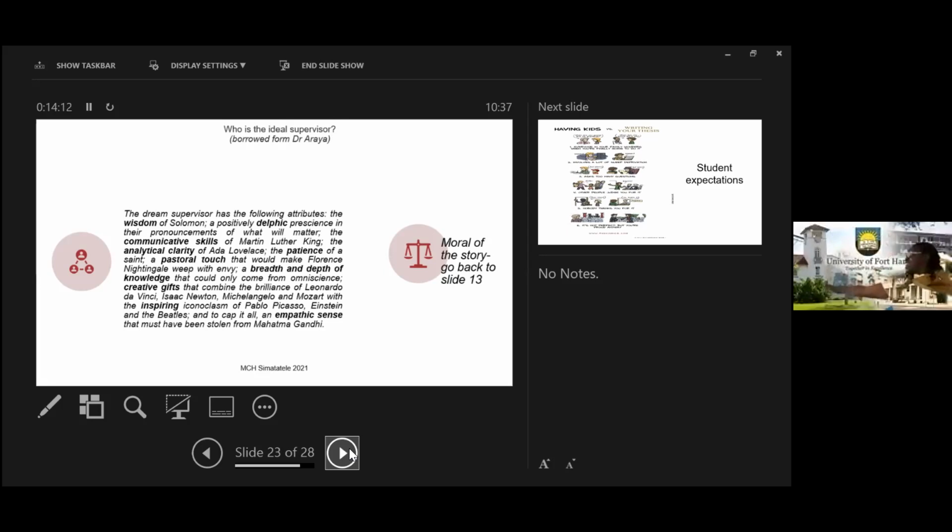And I have written there that the moral of the story, you will find it in slide 13. Slide 13 is where we have the different animals, right? Essentially, that supervisor does not exist, which means don't be hard on yourself. Somebody yesterday, I think it was you, said that sometimes the student is sitting before you and you just have to do what you've got to do. My daughter likes to say, it is what it is. So you've got to make it work.